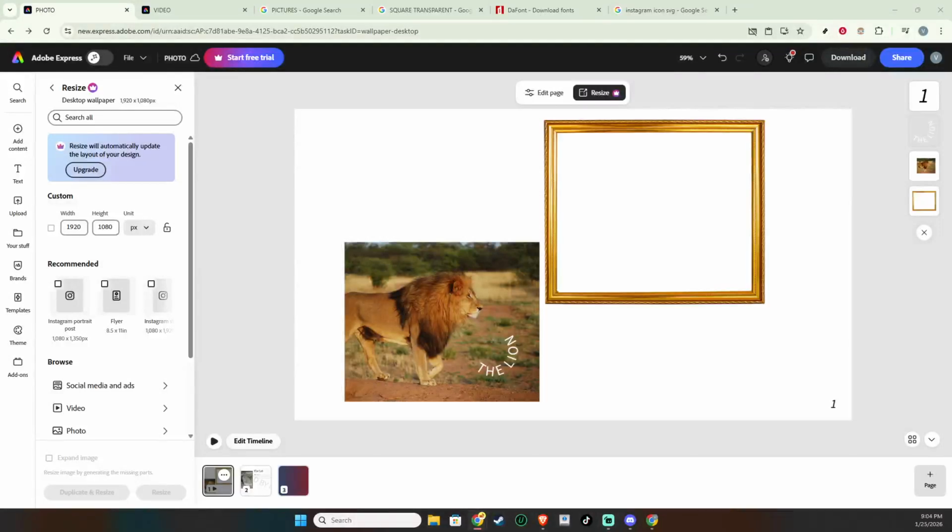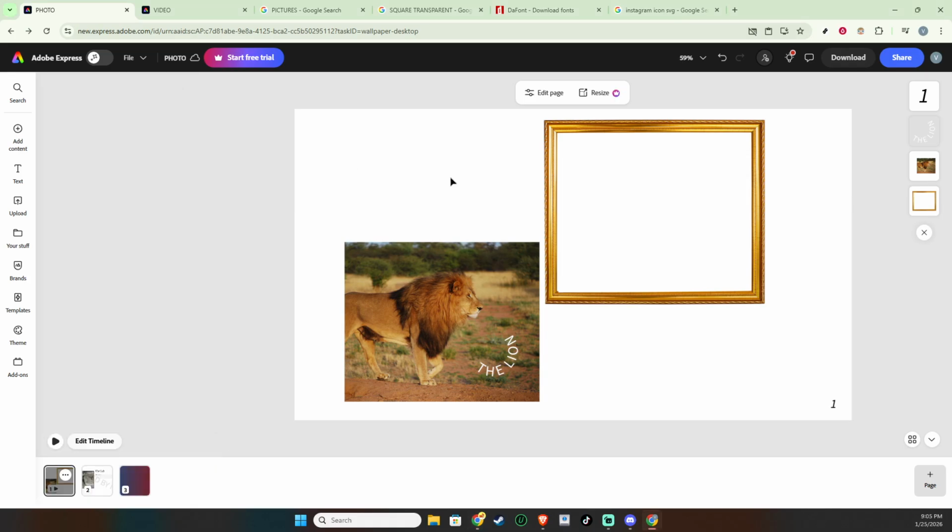In today's video, I'm going to teach you how to change language in Adobe Express. If you want your workspace to match the language you're most comfortable with, you can switch Adobe Express in just a few clicks. With Adobe Express open, look to the top right corner of your screen.